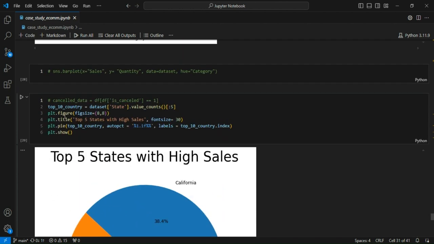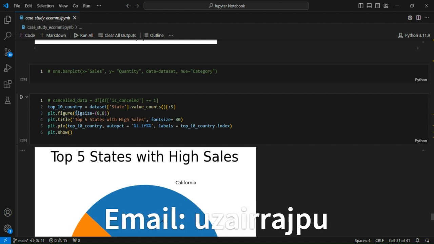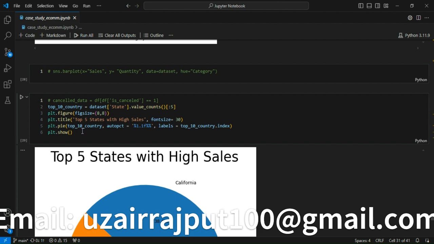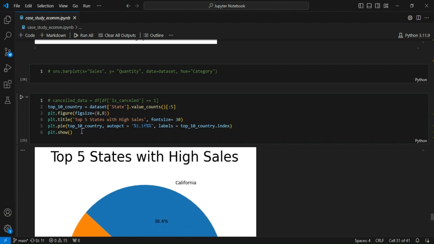Okay, so we would like to have the figure for it. So plt.figure. This is the main option and function you will use again and again repeatedly. So when you practice, you will find it normalized for you. Okay, so plt.title, obviously, top 5 states with high sales, and you can choose the font size.